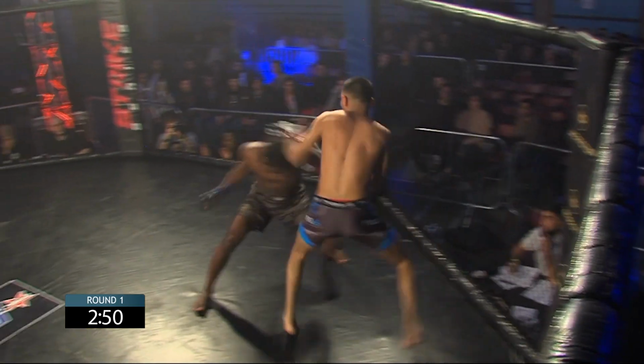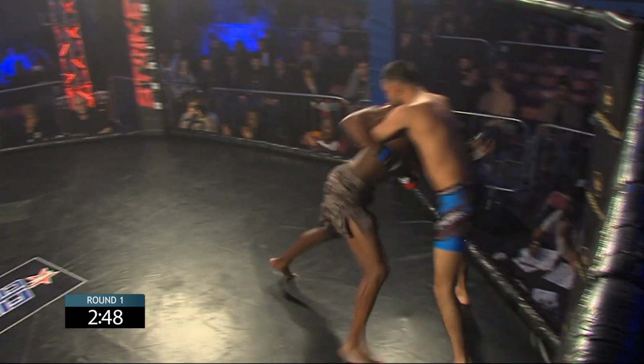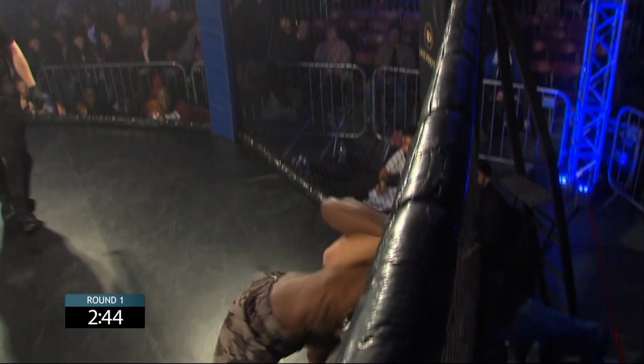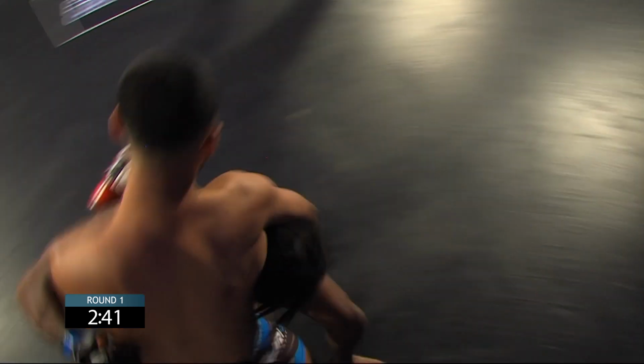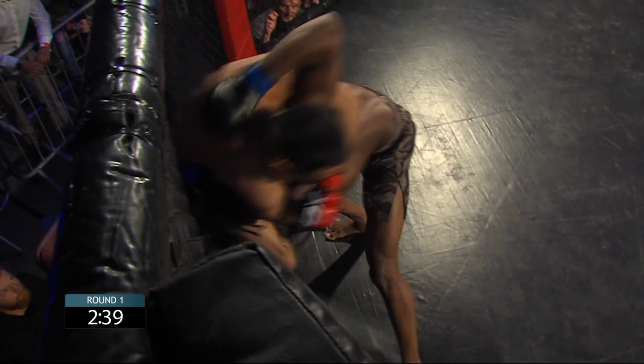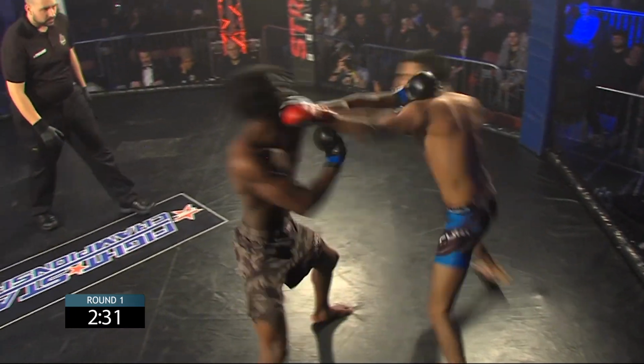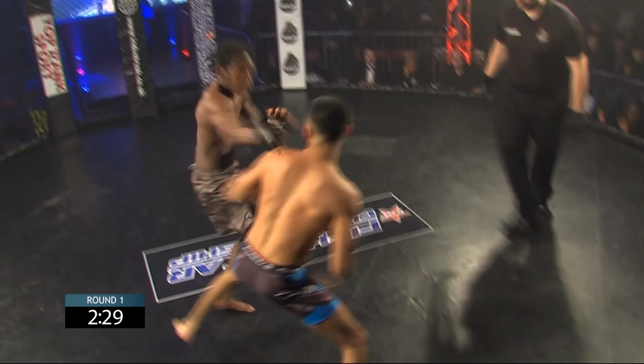Forde in the blue, looking for that big right hand right off the bat. Oh, he's headhunting there. This is a fast and furious start from Kamal. He's definitely headhunting there, throwing big, big shots. And Baldeep looking to counter with that front headlock, but so far Kamal Forde finding the mark just a couple of times. There was some coverage in response, but he's showing the takedown and then back to the right. Watch out for it again.